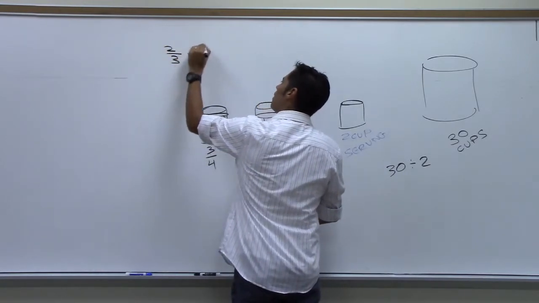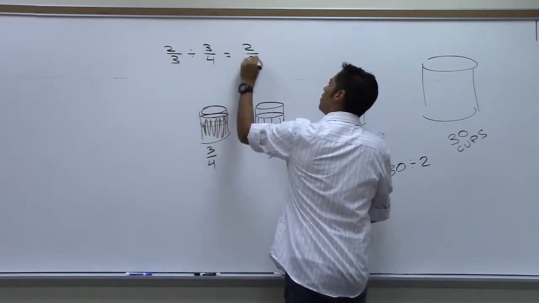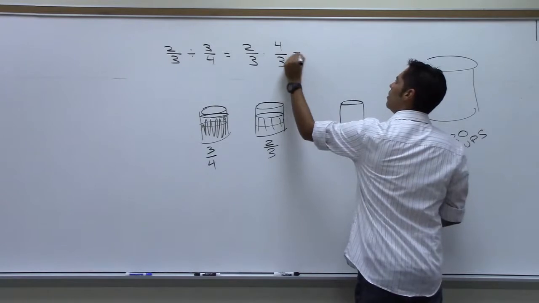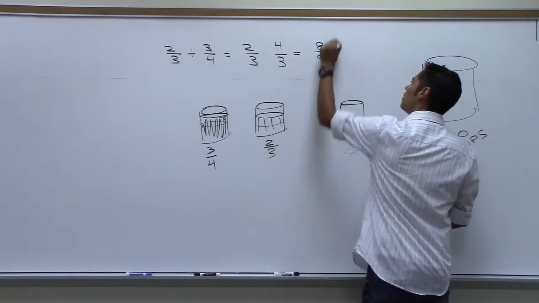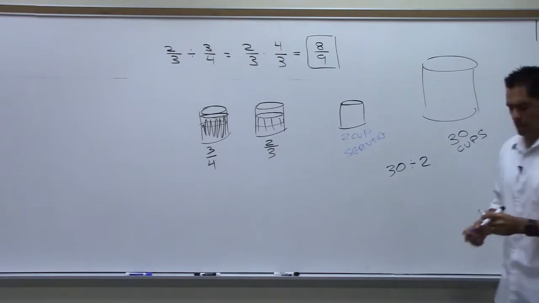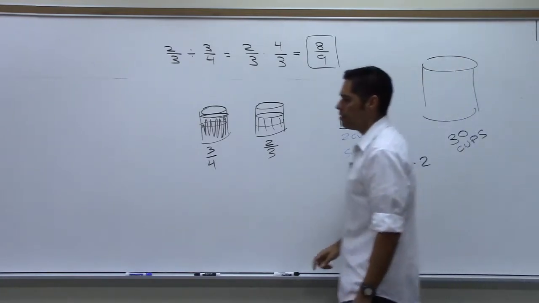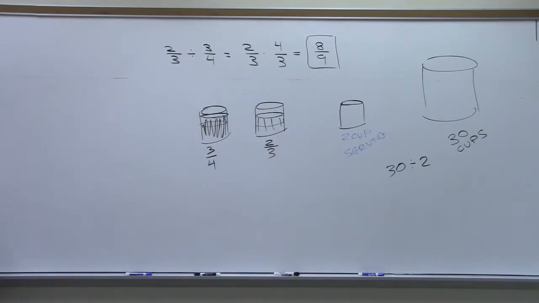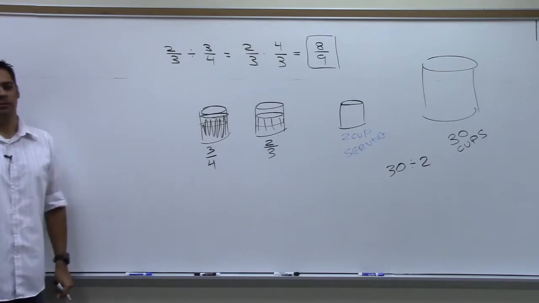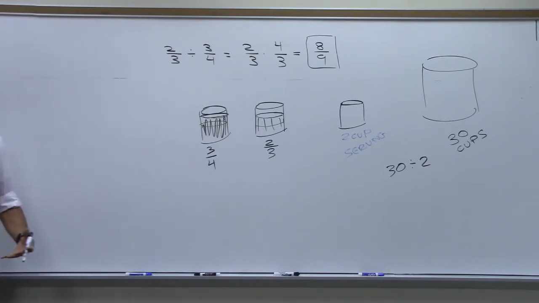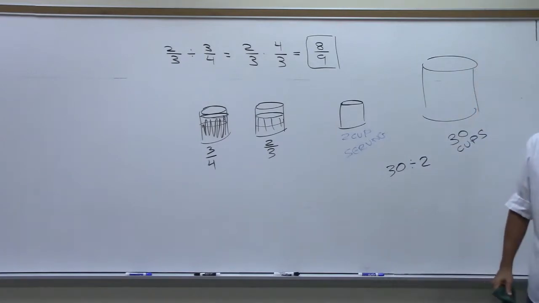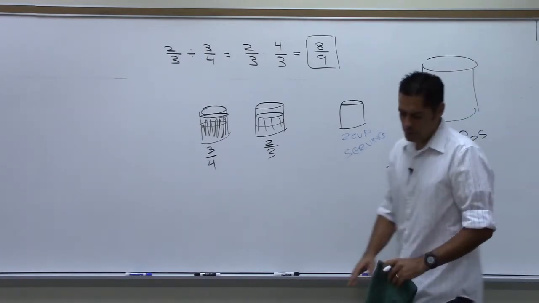2/3 divided by 3/4 is the same as 2/3 times 4/3, yes? Nothing reduces, so 8/9. In other words, if you have 2/3 cups of yogurt, that's actually 8/9 of a serving, if a serving is 3/4 of a cup. They're just trying to confuse you. We good? All right, let's move on.